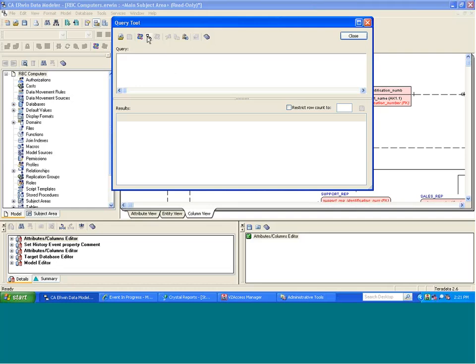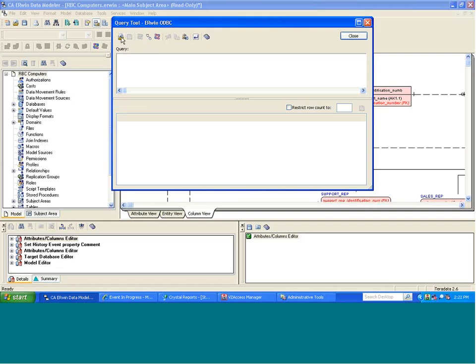Now I'm just going to show you the quick way of doing this query tool. For those of you sitting there and going, okay, Shubi, this is going to be very quick, and then what do I do? Well, don't fear. As I said, there's a lot of information with ERwin, and if you go to your Start Run and you go to CA Program, when you see ERwin, you should see all of the information there. In fact, we also give you a video so that you can run that video on your own time. So here's something that I'm going to show you, a very quick way of creating reports.